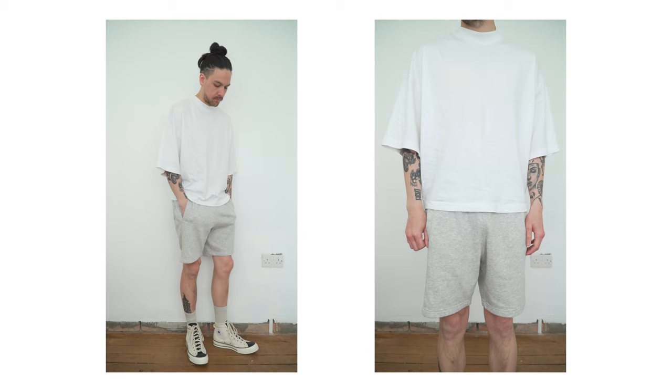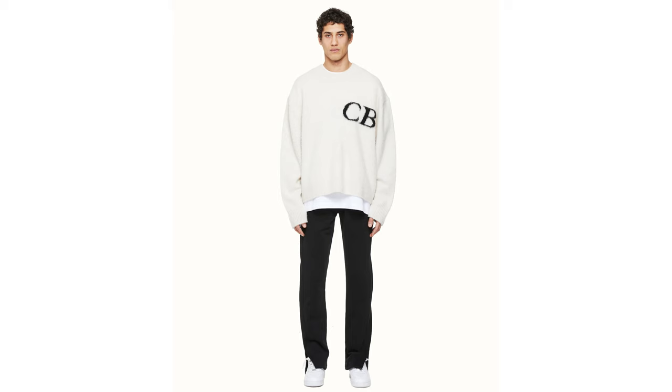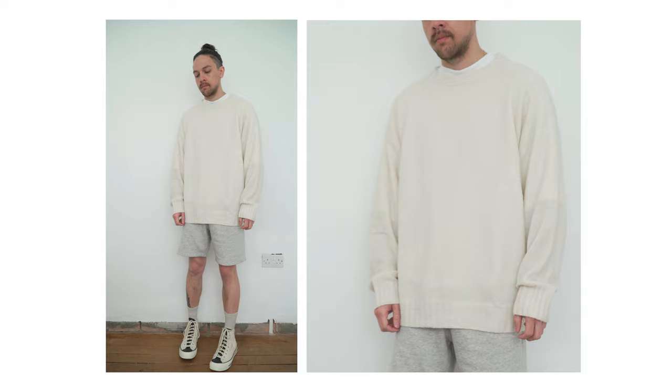On top for the t-shirt layer I had to go for that COS t-shirt again, but this time in the white colourway to keep it light. I picked this up in a size medium and it fits me just like the Cole Buxton one would. Now for the actual sweater — if you look at the Cole Buxton one it's oversized but not actually that boxy or cropped. It has those big arms and drop shoulders but the length looks like a regular length. There were loads of choices for knitwear alternatives but the one I found is honestly almost perfect — it's this oversized knit sweatshirt from Topman. The one big thing that is missing is going to be the big CB logo on the chest, though Cole Buxton also sells one without the logo, so this Topman sweater could actually be a good alternative even if you already own the Cole Buxton logo version.